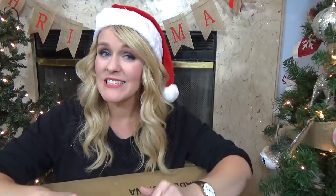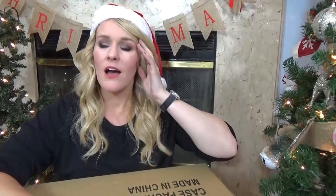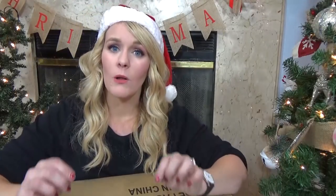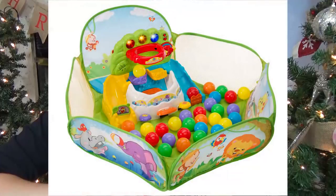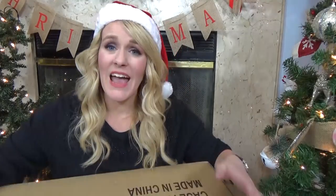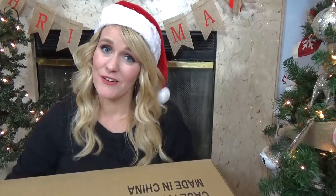So the first category here is the want category. And unlike my other kids that can actually tell me what they want, I had to guess when it came to something for Griffin. Now unlike the other kids who got a couple of things in this category, I only got one thing for Griffin, because it was a little bit more expensive. But this is a ball popper ball pit — I'll go ahead and put a picture here so you can see exactly what it looks like. I found it on Walmart, and I really think it's cool because he can play with it independently. But to tell you the truth, I think the older kids are gonna wanna play with it as well, so hopefully they can share and play nicely together. And of course, it's still in a box because I haven't put it together yet — I feel like it's harder to hide once you put it together.